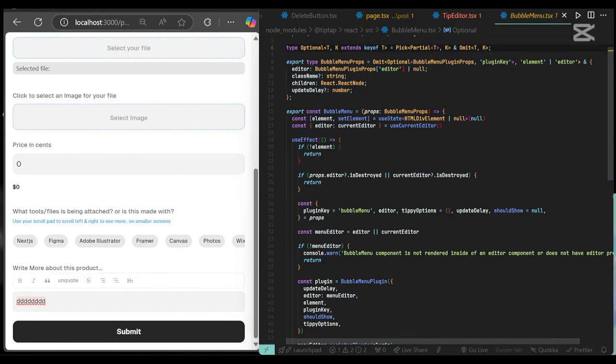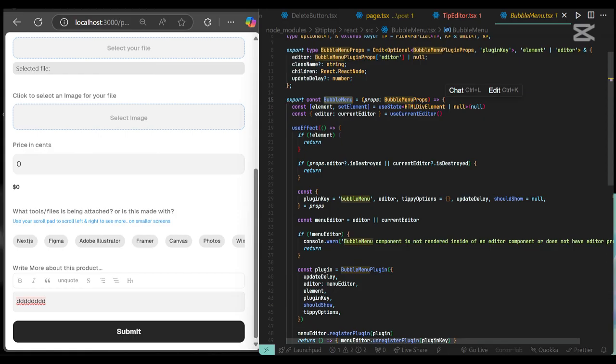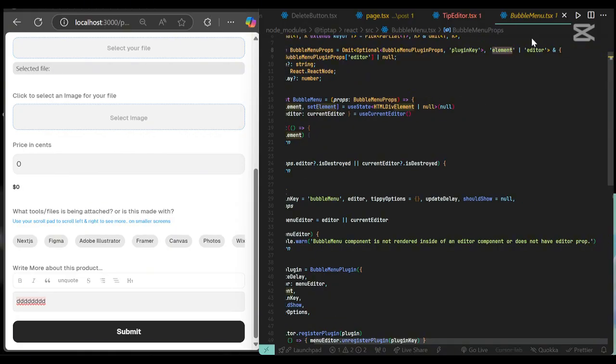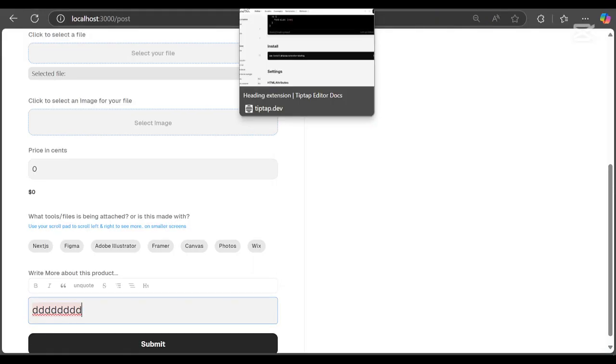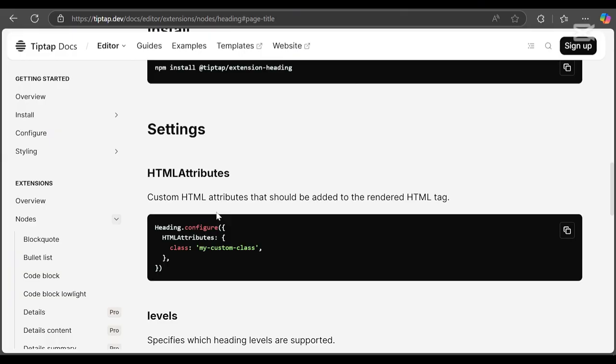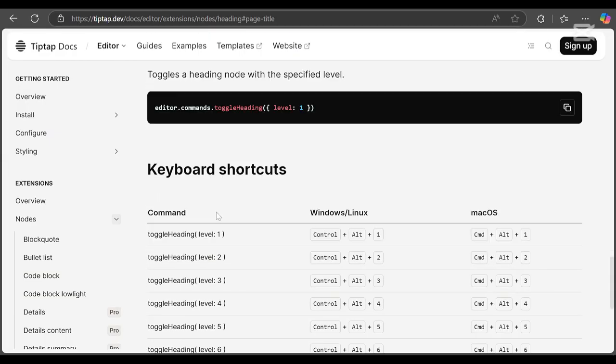So here is the bubble menu. I'm taking the props of bubble menu props, which is omitting some, the plugin key and the element, because if you use Tiptap a lot, if you come to the Tiptap website, you're going to see some element stuff.